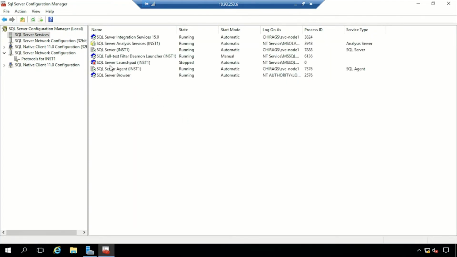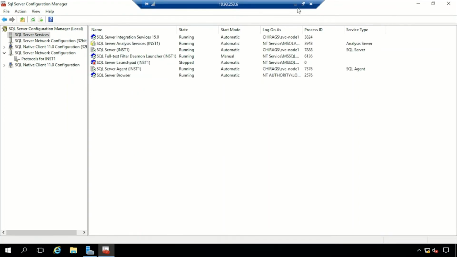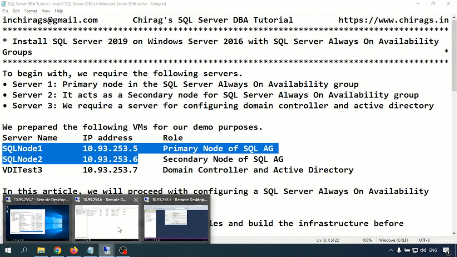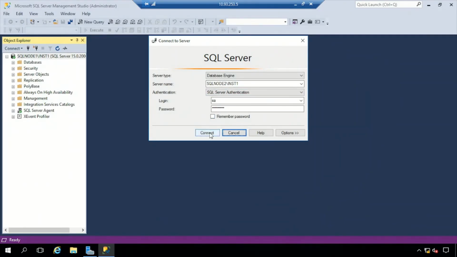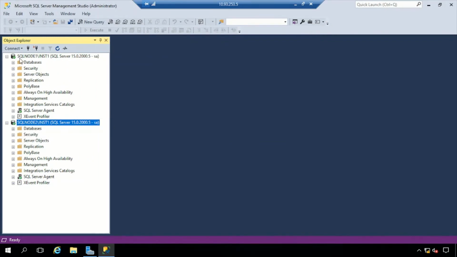Refresh that. Everything is running. Let me log in again. So, yeah, this is connected. Now this is SQL node 1 and this is SQL node 2. Instance names are the same, so I am connected with both the servers.